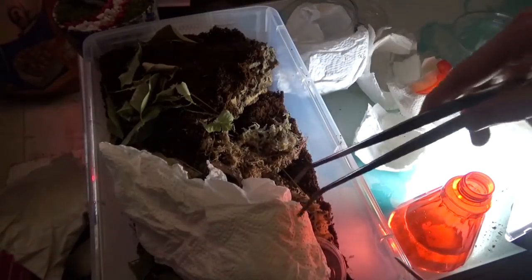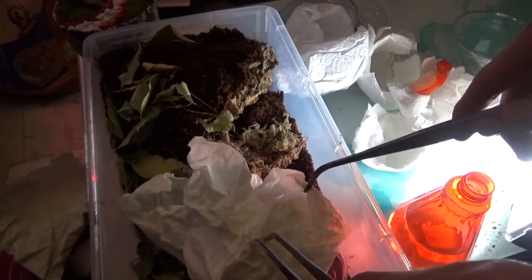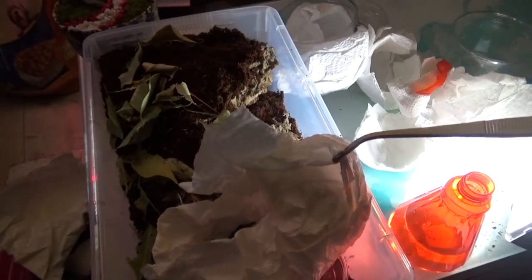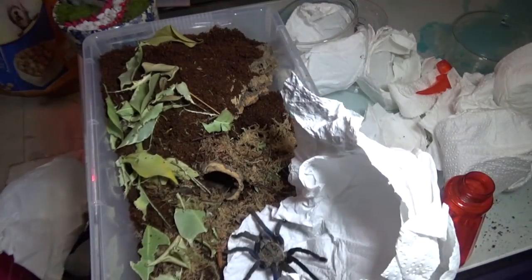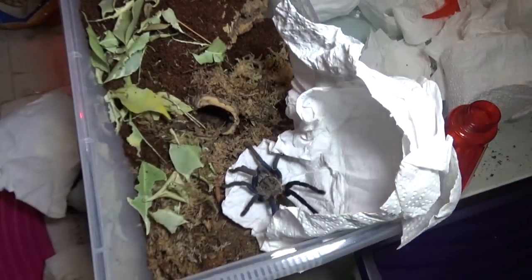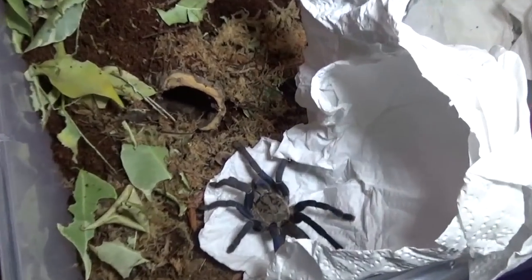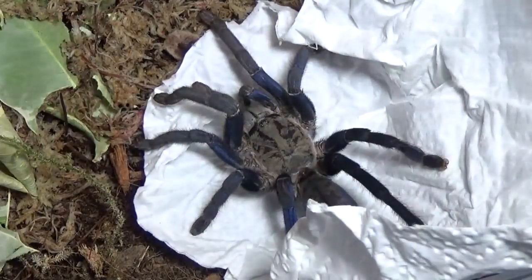I can see that leg in aggressive stance, defensive stance. Well, it's fully upside down. Oh, is that going to be a runner? Is he going to be a runner? Look at that.